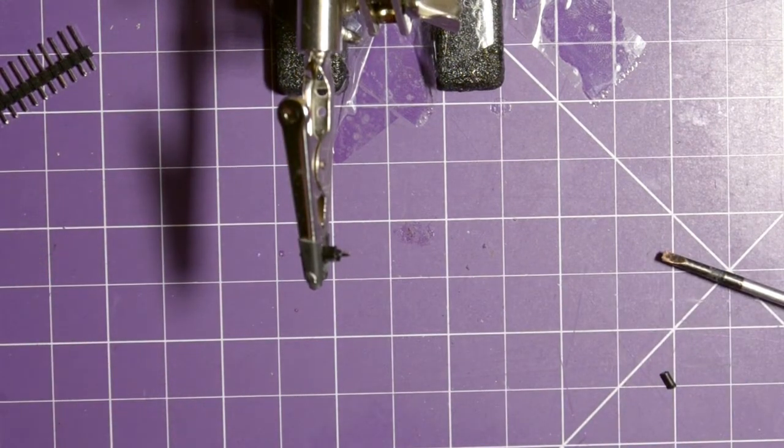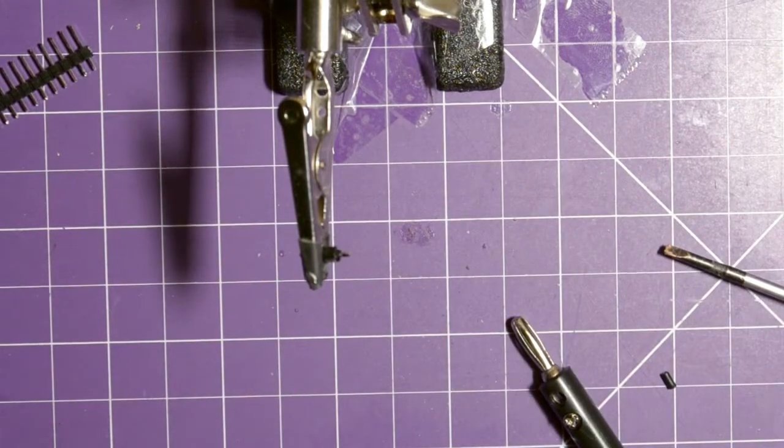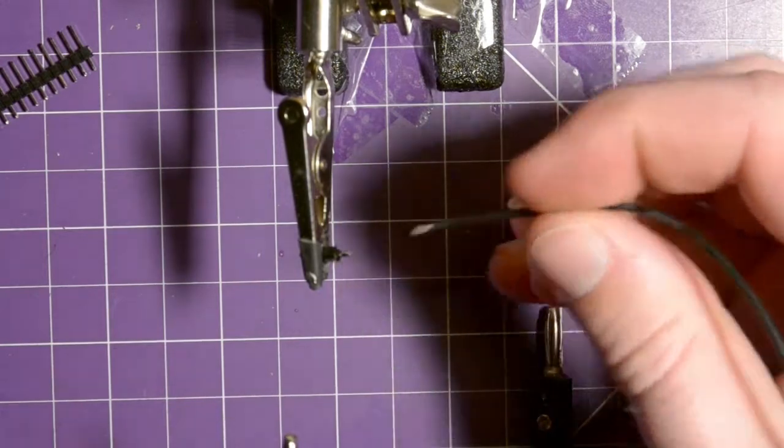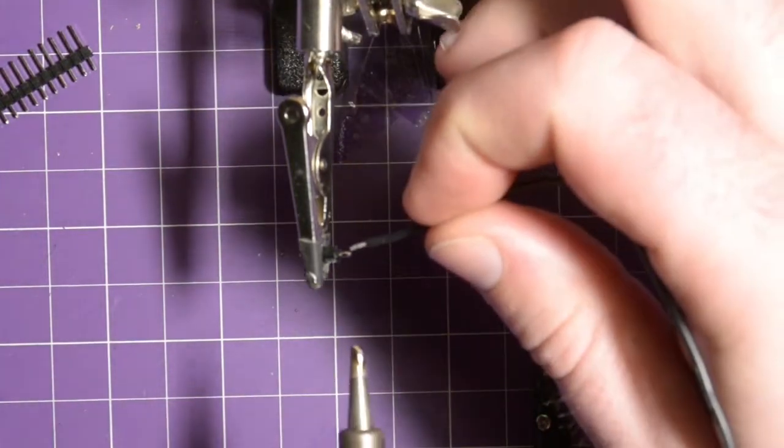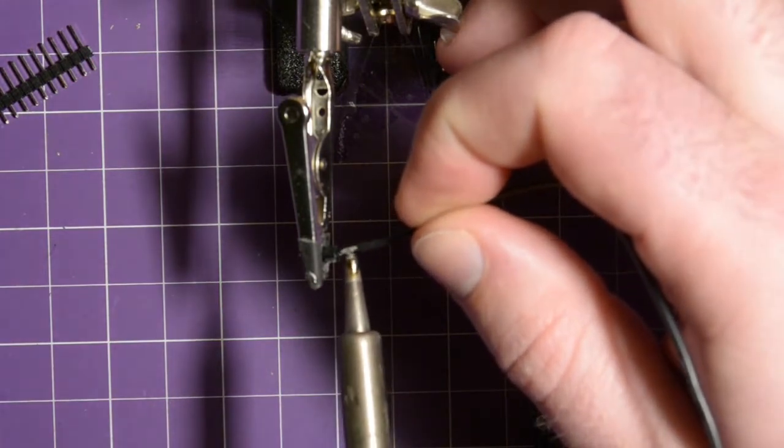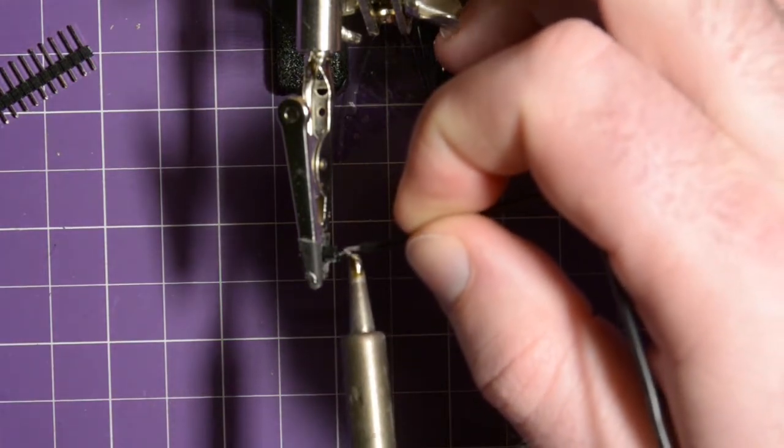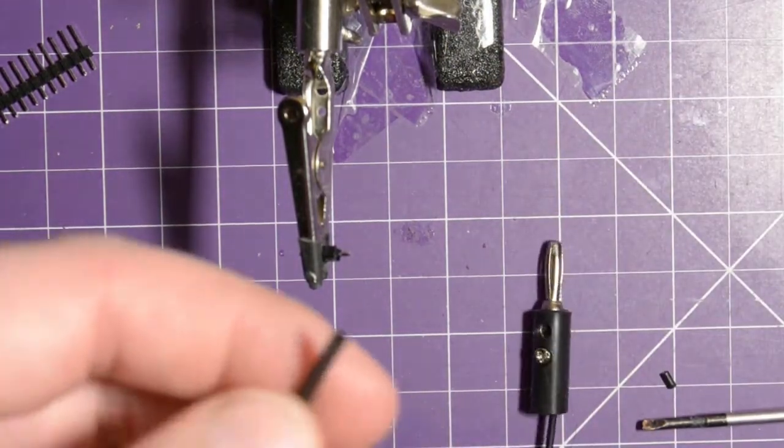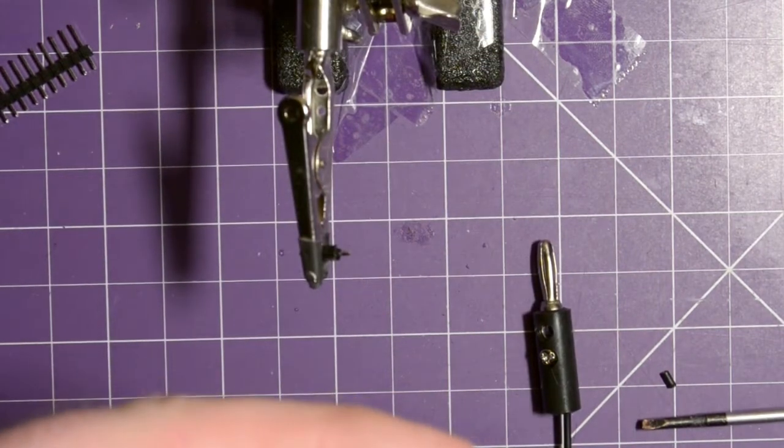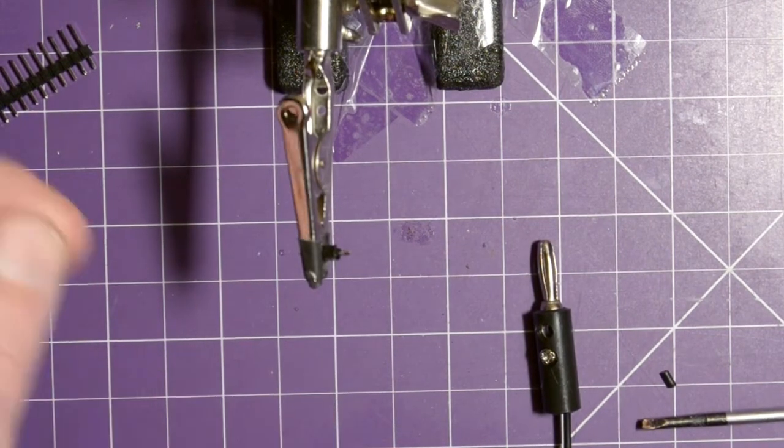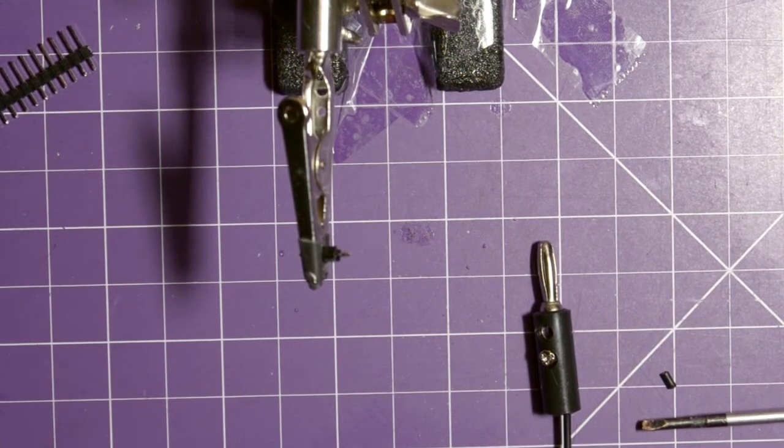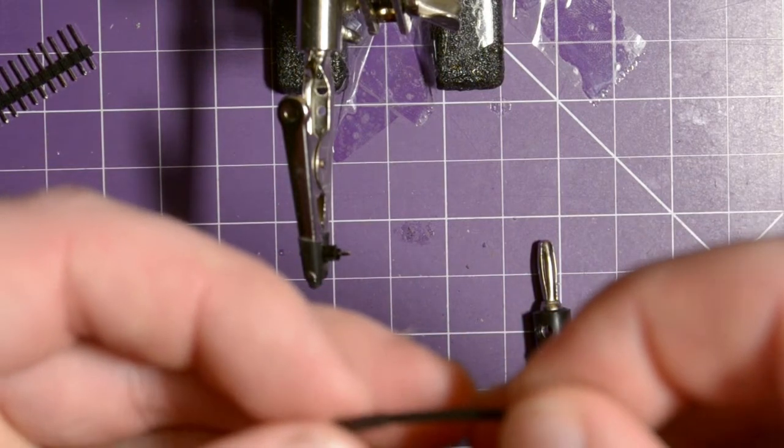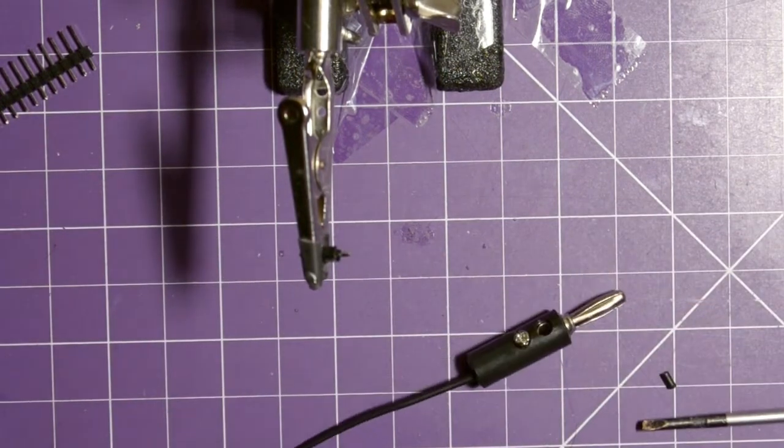Take your wire. Get it ready. Might have to go left-handed again. Which is not too big of a deal in this case because we don't have to hold it there for long. But you basically touch the two wires together, or the wire and the pin header together. And just touch it with the iron. Actually, before I forget, you need to cut yourself a little bit of heat shrink sleeve. That was close. I don't know how many times I forgot the heat shrink sleeve. But this isn't the first and it won't be the last time. So there's a little piece of heat shrink. Put it over the wire. It's barely the size of the wire but that's okay.